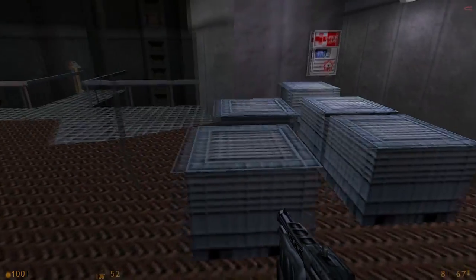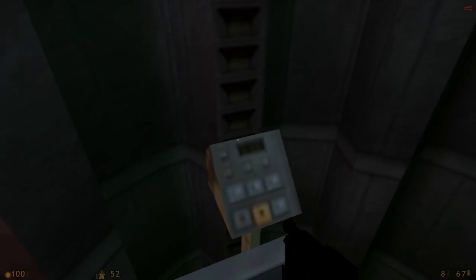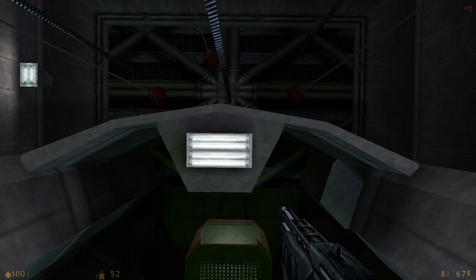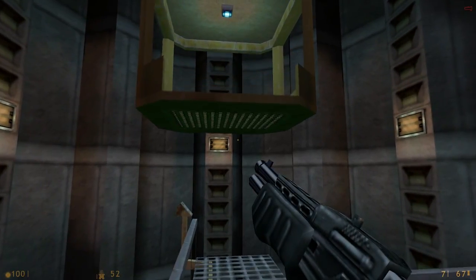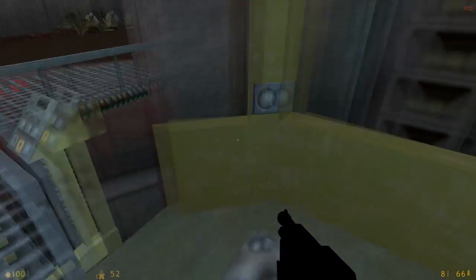This looks really complicated, like maybe I gotta do something with these boxes. Oh, maybe I can just go down here. Did that do anything? Okay, yeah, here we go. Oh, all the lights are coming on. Boom. Okay, so we're gonna take this elevator down and see where this takes us. Looks like it's gonna take us into some green goo.